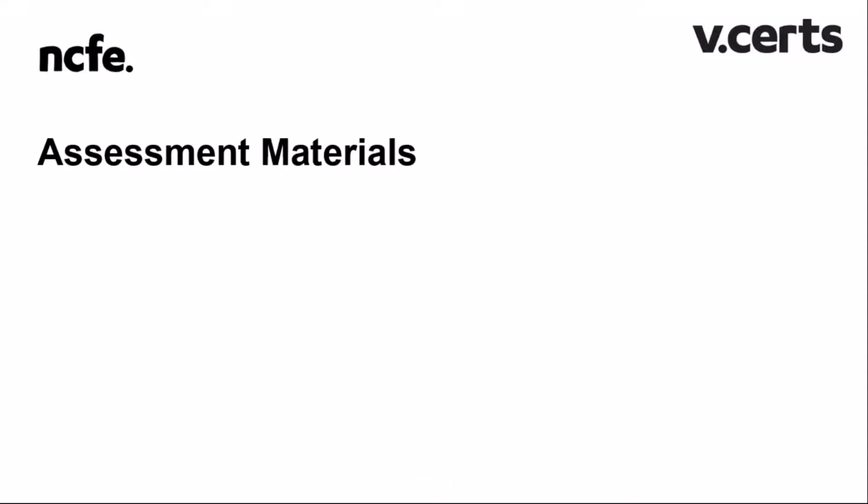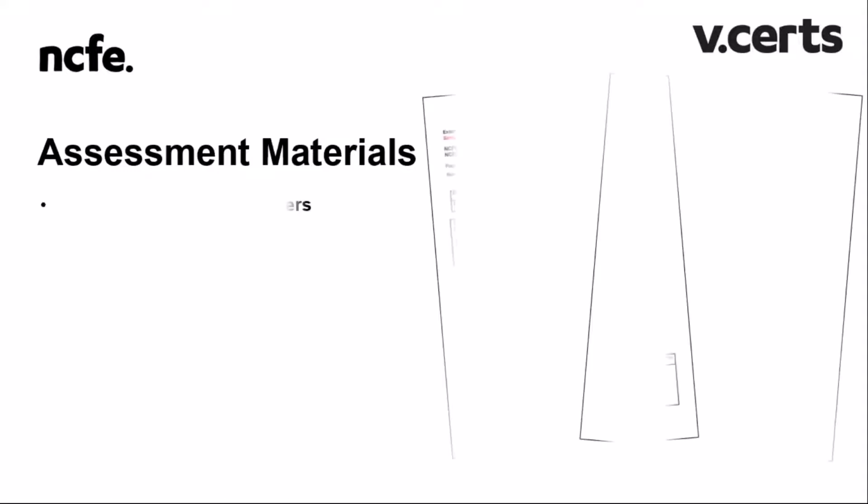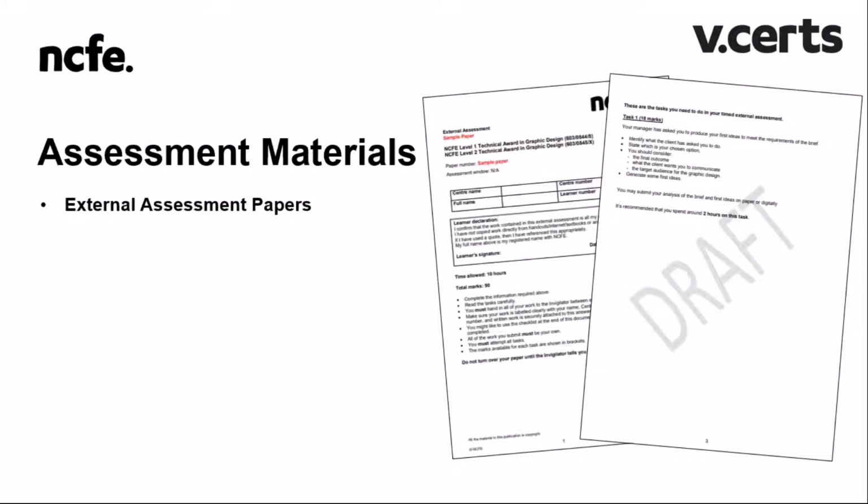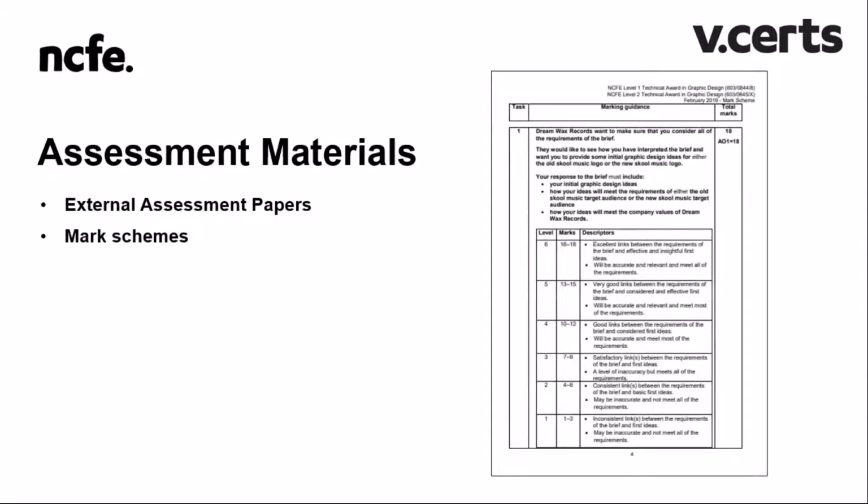Now, using actual assessment material is a good way to make revision effective, and the material I'm going to show you is available on your QualHub page. So for all the qualifications, you're going to find these past or sample exam papers. So these are for the external assessment, which can be sat in the spring and summer term each year. And of course, with the external assessments, there's also mark schemes, and they give the descriptions of the different levels of answers that would be marked.